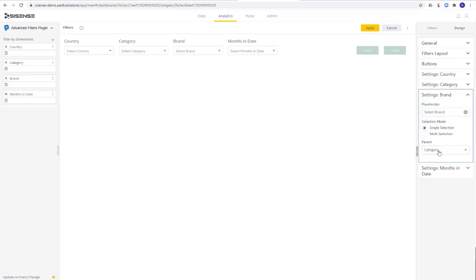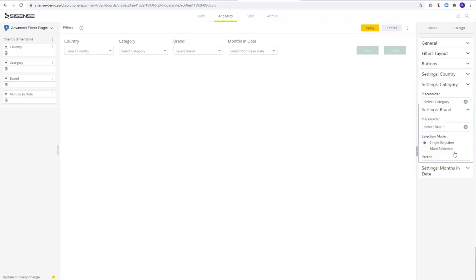So if you notice, each one of them has a parent parameter. We implemented our own dependency mechanism, so you can decide multiple drop-downs to be dependent on the same selection. So you can select a date range or something like that and have all the other values filter out based on that. To do that, it's simple.